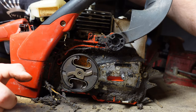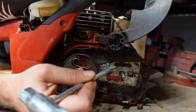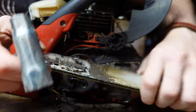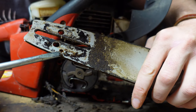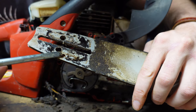If you're not getting enough oil to the bar, it could also be because the oil dispenser is clogged up. On the chainsaw there's a little slot here that dispenses oil — make sure that's clear of debris. On the bar, make sure there's a little hole right there that gets oil to the bar itself from the oil dispenser. Make sure both of those are clear of debris.